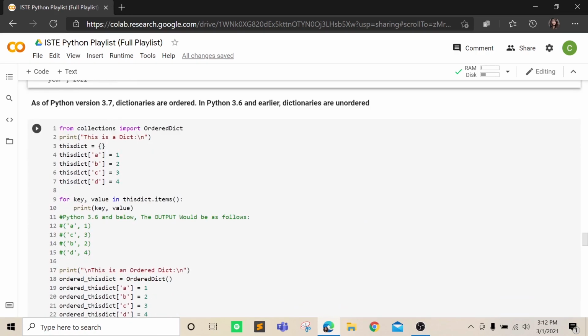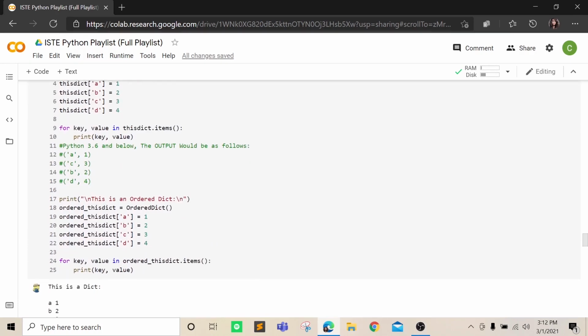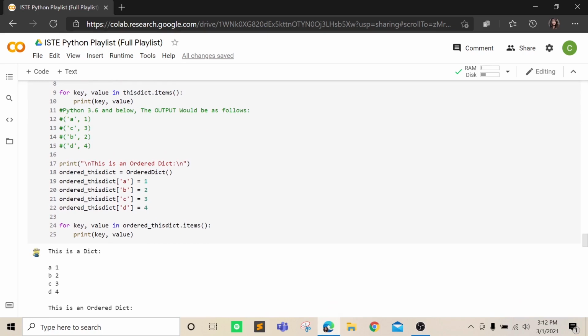Now, dictionaries are ordered for version 3.7 and higher, but for the earlier versions, it's not really ordered. So you can make a dictionary using an ordered dictionary if you want to maintain the order, like 1, 2, 3, 4.